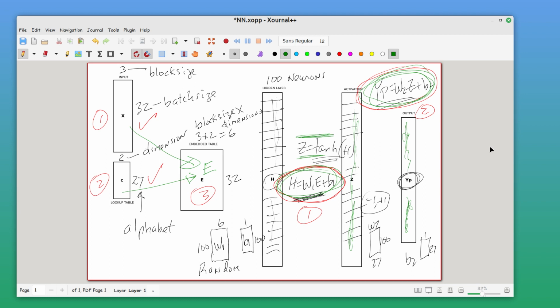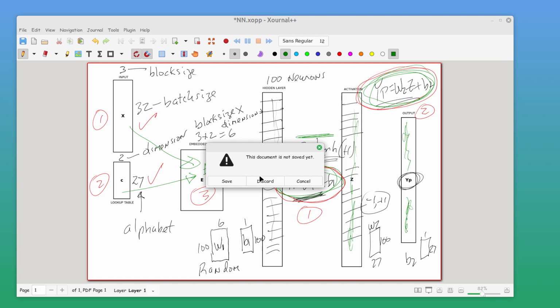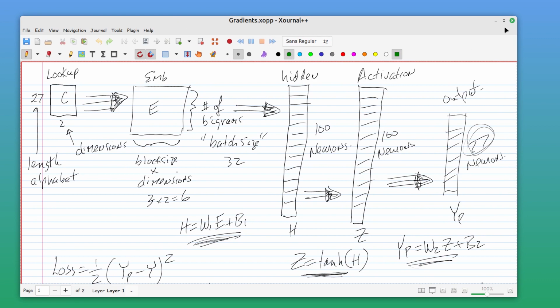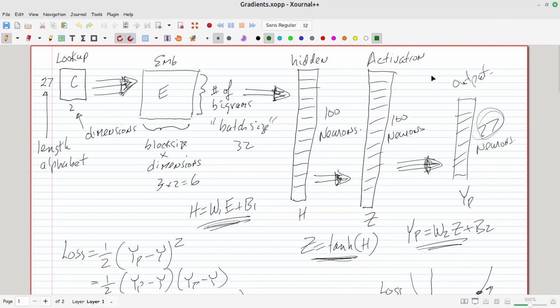All right. So let me just close this guy here. Excuse me. I have a messy picture that I made, but let's see if we can make some sense of it. Let me make it full screen here. Okay, so we started out with our lookup table. Now I don't have X here. Let me put X here. Okay, so here's our X.